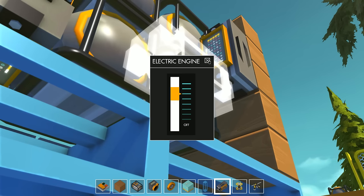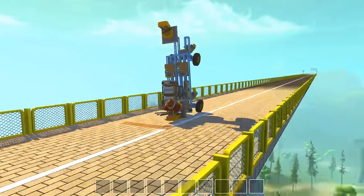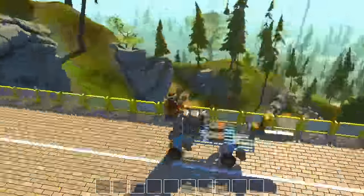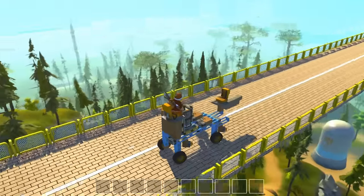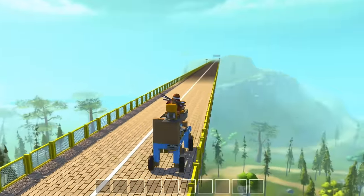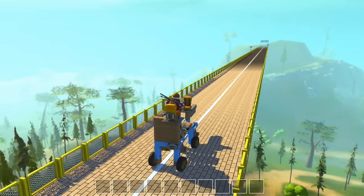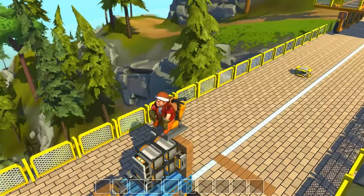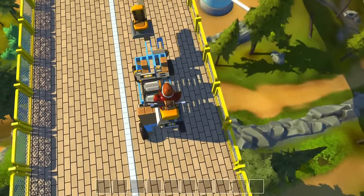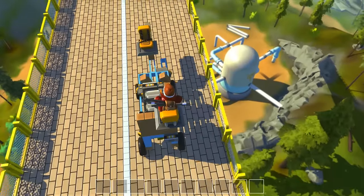Enough of that — let's speed it up and see how this bad boy can do. It's wheelie time! If we're going to speed it up we're going to have to weigh it down, so I stuck some metal on the end and that held it down nicely. The idea is to keep speed, stay away from the white line, and maintain as straight a line as possible. The first attempt didn't do it, so I changed the angle of rake of the sensors so they look further ahead, then adjusted the turning speed of the wheels and steering, and after a few other changes I eventually got it to behave itself.